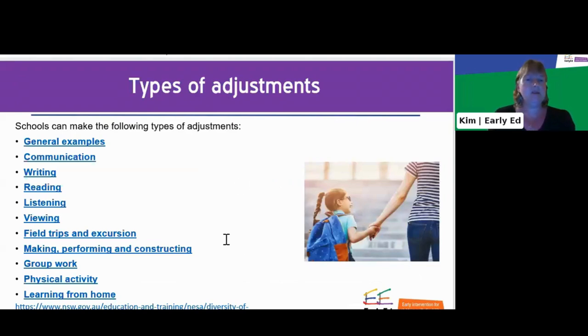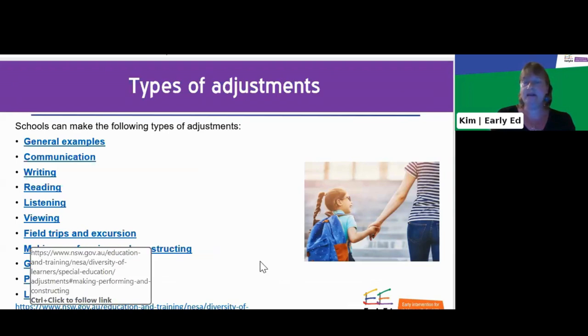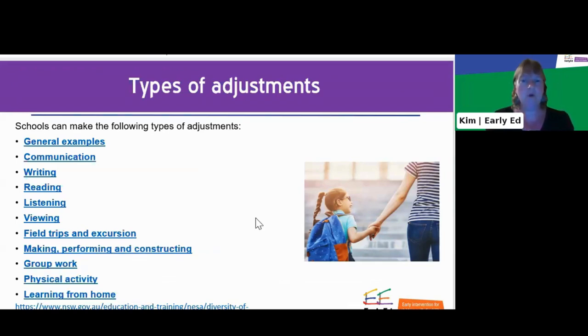Now, when I went and dug a little bit further, and you've got the reference there, so I won't go into it too much, but the examples that I gave there are obviously a lot more. So around communication, around writing, so making adjustments for writing. A child might be expected to write 5 sentences, but maybe your child is writing at the learning stage of writing 1 sentence. Reading, again, I mentioned that before, having adjusted different texts for different levels. A lot of schools do that and a lot of different classrooms will do that. But even things like field trips and excursions. So those are things that we need to really consider.